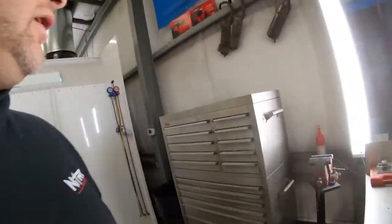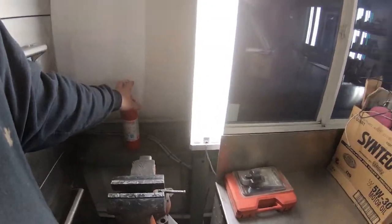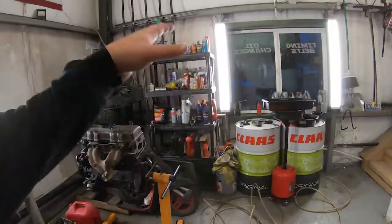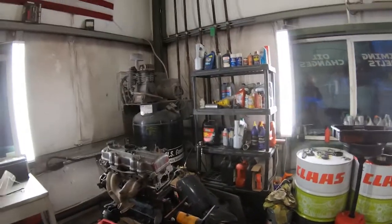I have 2 smoke detectors I'm going to get ready to install. You can see I have a little tiny fire extinguisher over here. I have a bunch of those little tiny ones laying throughout the shop, but I also have a couple large style ones as well. We do have a fire suppression system inside the spray booth, but we don't have one above our lift area. So to be safe and prevent any accidental fires, I do want to make sure that this area is as clean as can be at all times, and that we do have fire extinguishers mounted everywhere for convenience.